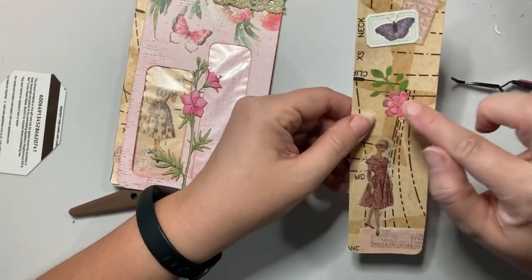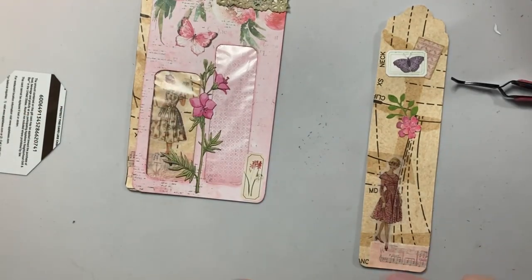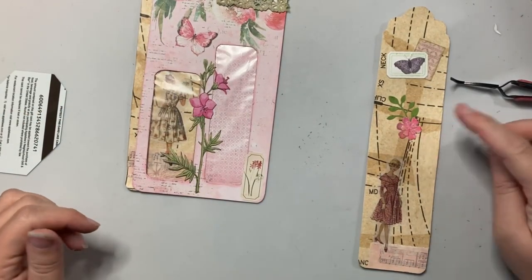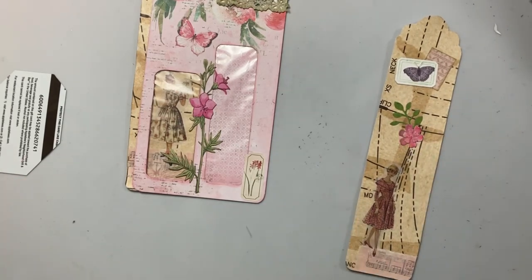You know what? I think what I'm going to end up doing is adding a dot in the center of liquid pearls just to give those flowers a little bit more dimension.